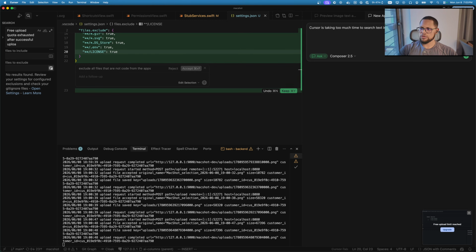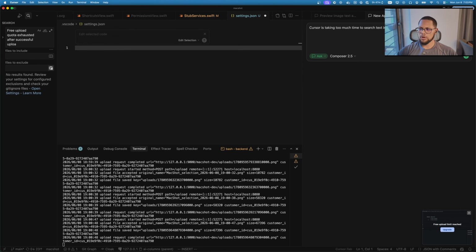Which files should I exclude in the settings for better performance?